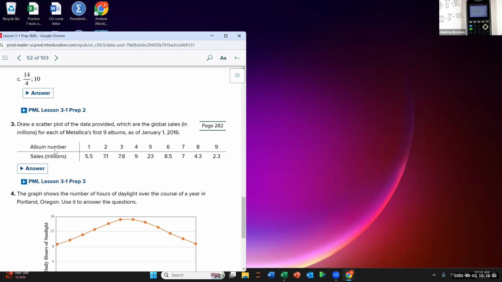But looking at the graph the way that it is, this goes from -10 to +10 for Y. We do have this one album here that's at 23 million. So that's not actually going to be showing on the screen.